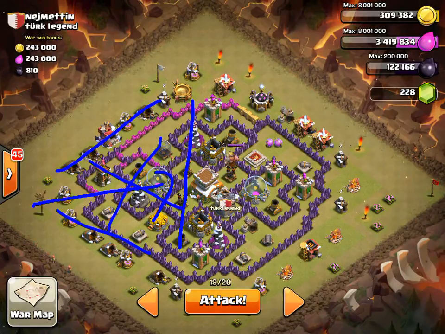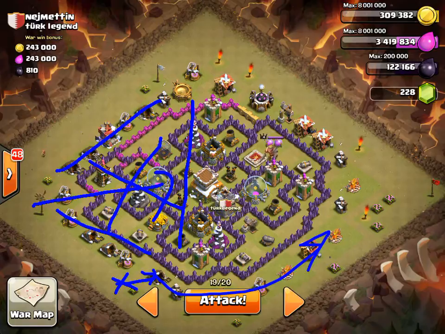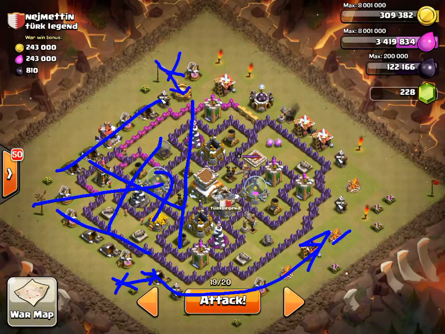And then at that point, you should go ahead and deploy your BK somewhere probably here, such that it takes this guy. No, don't do that, actually. Shoot. Actually, yeah, just go ahead. Just deploy your BK there and let it walk around the base this way. No, these army camps are actually easier to take out now. Okay, I lied. Deploy your BK over here such that it goes here and it walks this way.